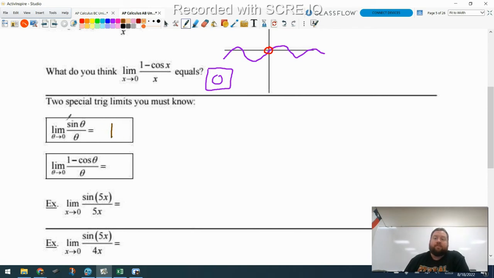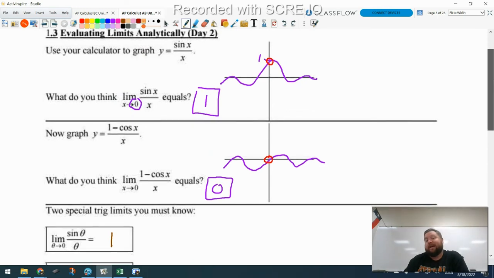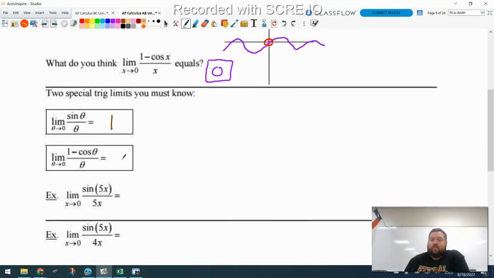Okay, there is a nice proof of sine of theta over theta that uses the squeeze theorem, which we haven't covered yet. We will be covering that in our next lesson, I believe. And so after we cover that, I'll point you to a place where you can see that proof. It's a pretty nifty way to prove this geometrically and algebraically, which is more rigorous than just looking at the graph and saying, hey, it looks like it's 1. All right. And so this one is equal to 0, and you just have to memorize these.